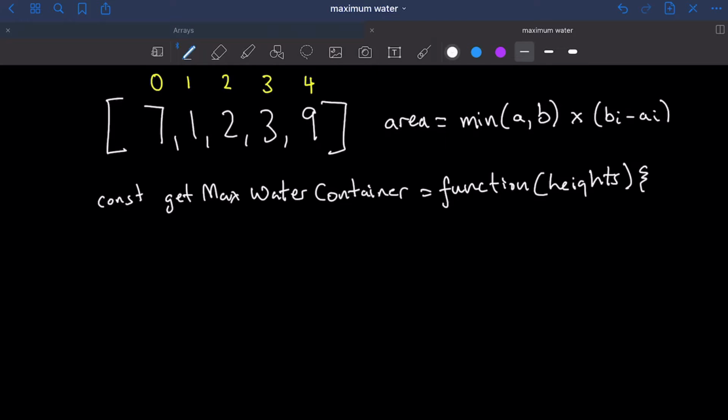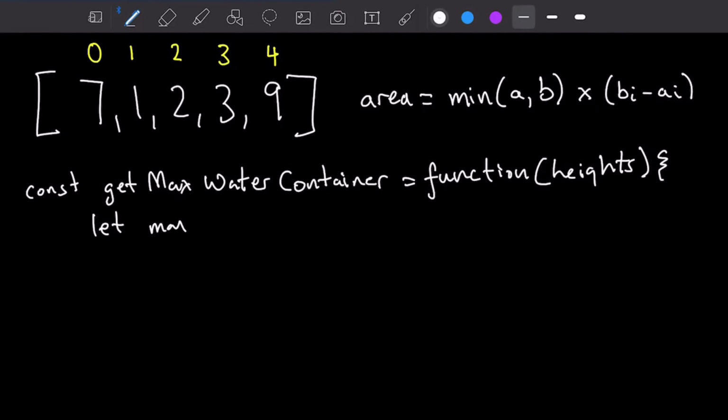Now, inside, we need to keep track of that max area variable that we came up with. So here I'm just going to use the let to say that this is a variable that can change. The difference between const, which you've seen me use, is just that const can't change in JavaScript, whereas let means that this variable value can actually change. So that's just a little quirk in JavaScript if you're unused to it. So I'm going to say let max area, and I'm going to initialize this value at 0.